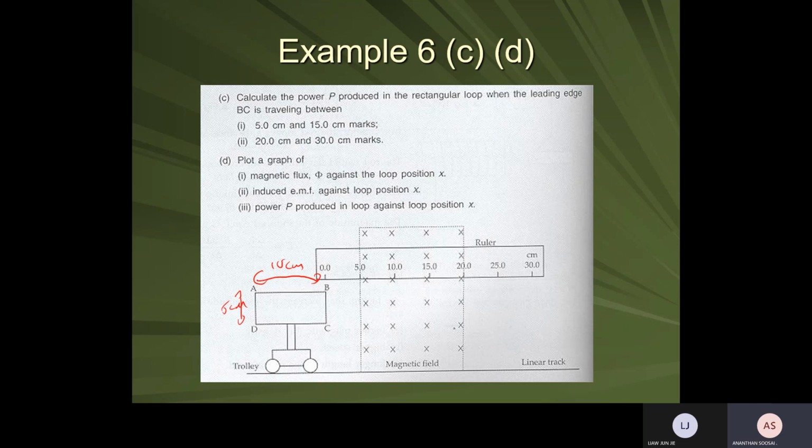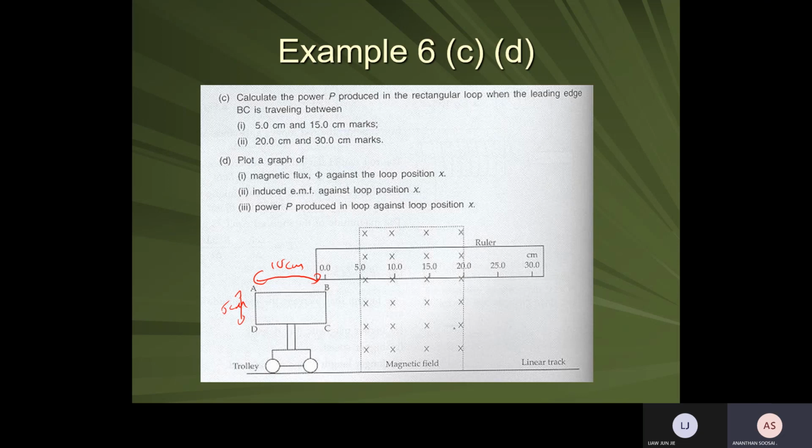Create a magnetic field opposite to the original magnetic field. You want to decrease the flux, so oppose the original magnetic field. The original magnetic field is in which direction? Into the page. So the current must produce a magnetic field in which direction? Out of the page, because we want to decrease the flux. Why does the current want to decrease the flux? Because flux is rising. We oppose the change which produces it.